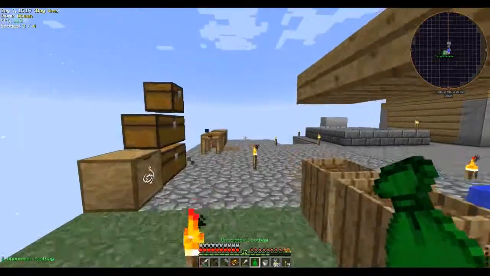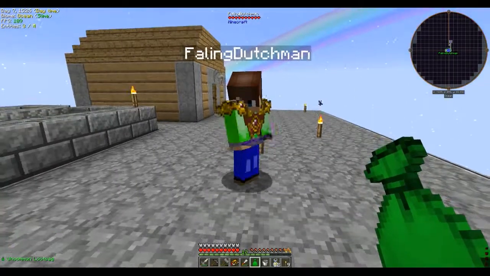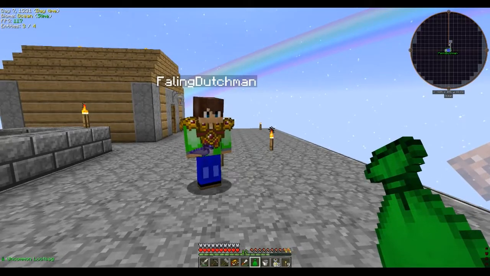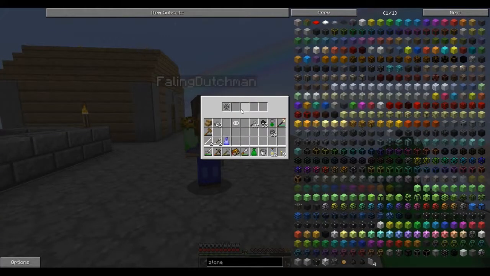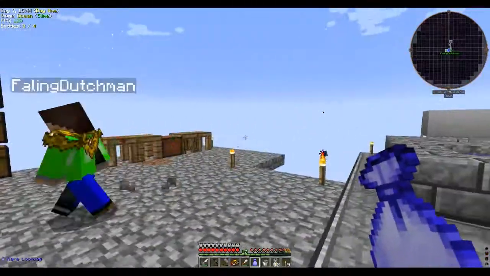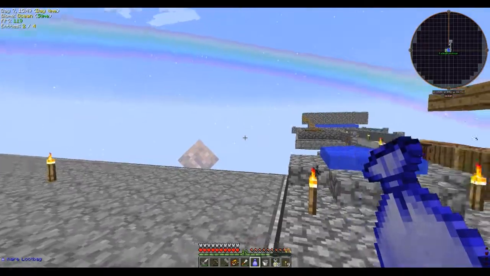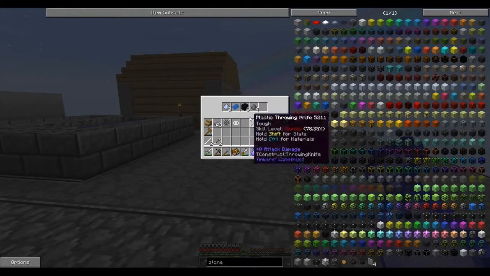Okay, let's break up the silence and open some loot bags. Woo, loot bags. You've got loot bags? Because I don't. I'll say, you got an epic and I have an uncommon and a rare. Good. One, two, three. Bucket! I got a jailer's safari net. I can catch a creeper. Just for the hell of it. See if you catch one. And the other one.